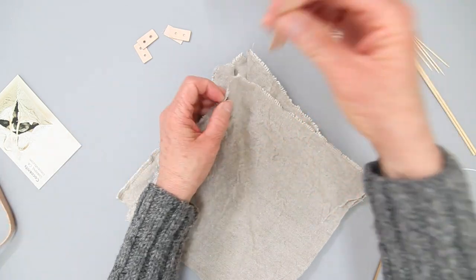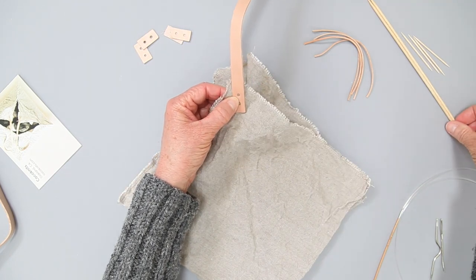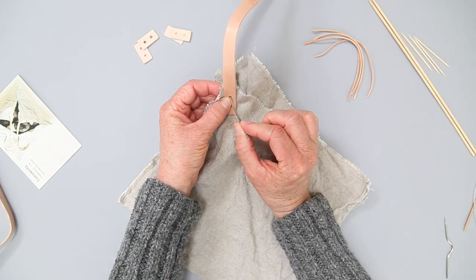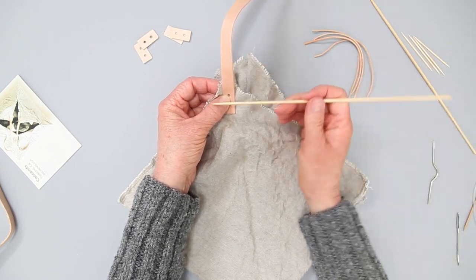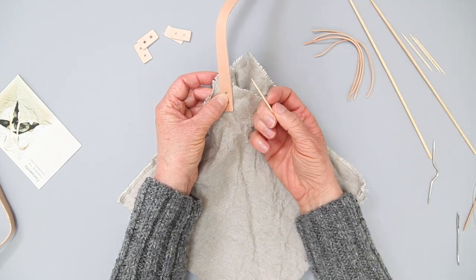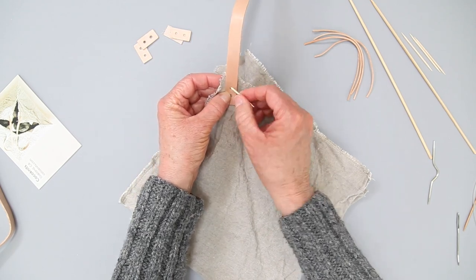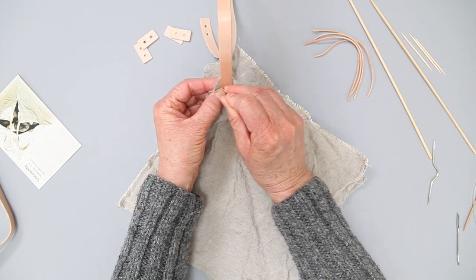What you want to do is get your handle lined up on a point and then poke a hole. If you're a knitter you've probably got some knitting needles, or even a tapestry needle or a cable needle. If you don't knit, a hors d'oeuvre skewer or barbecue skewer works. A toothpick is fine. What you want to do is poke this through so that you spread apart the threads — you don't want to rip the fabric. Just ease it in there so that you make a hole.